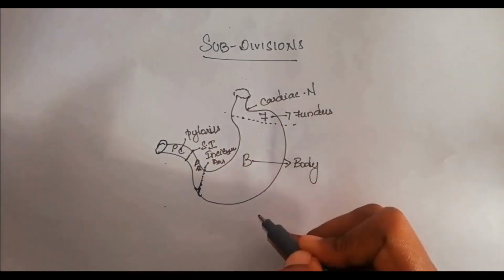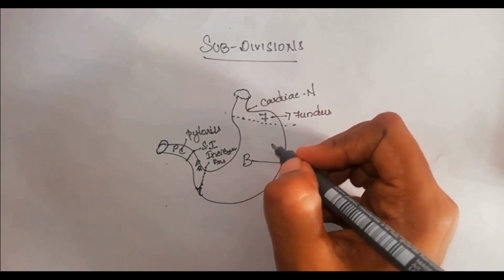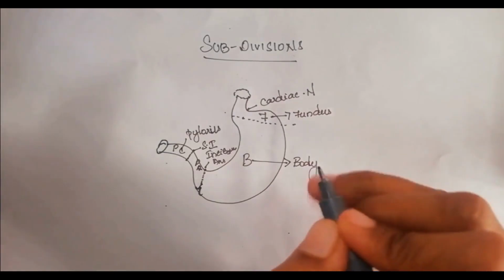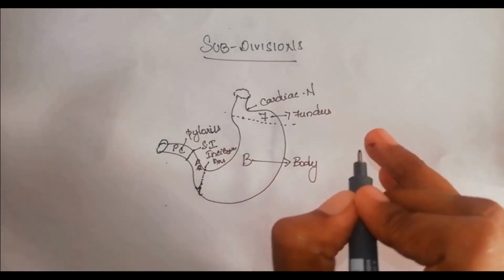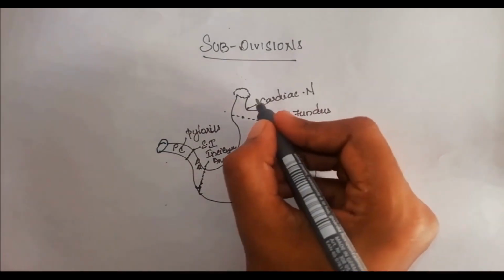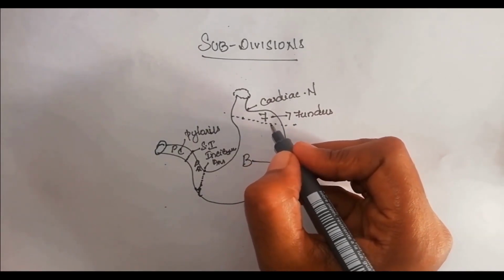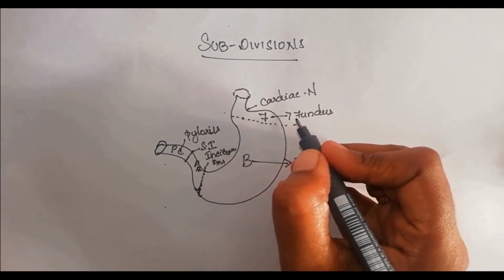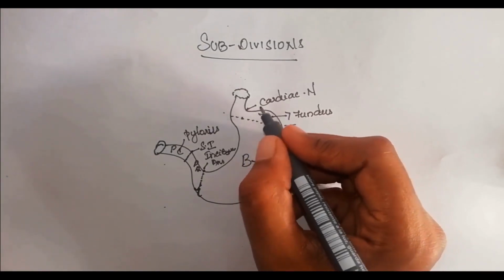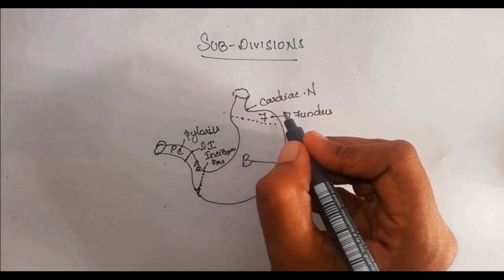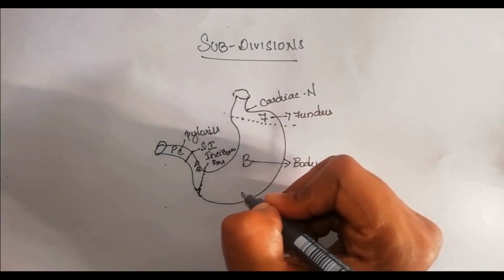About the fundus, it is a part which is filled with air even when the stomach is empty. So whether substance is present in the stomach or it is empty, both times we have only air seen over here, and it is related to the left cupula of the diaphragm, up to the level of the fifth intercostal space, that is towards the apex beat of the fifth intercostal space where we have the heart's apex. So till there it extends, and this whole region is called the body.